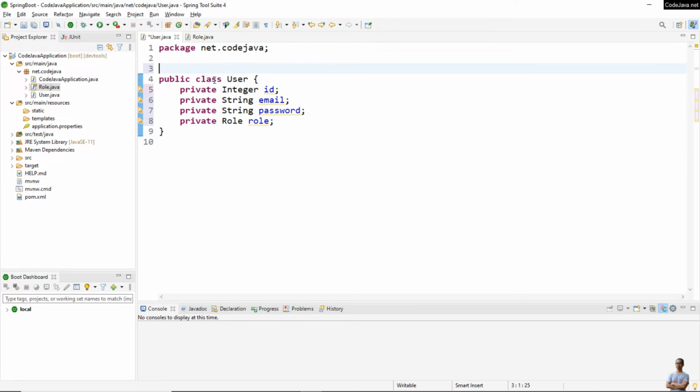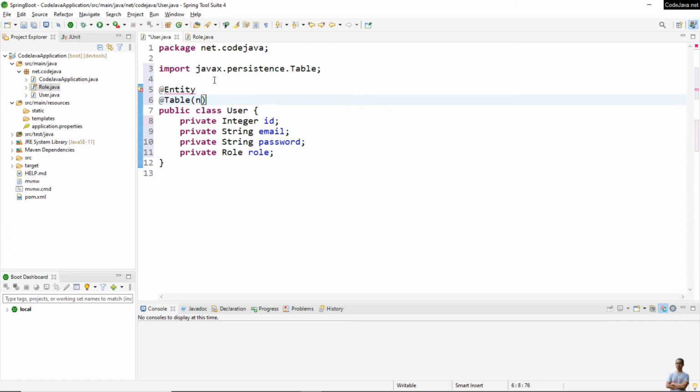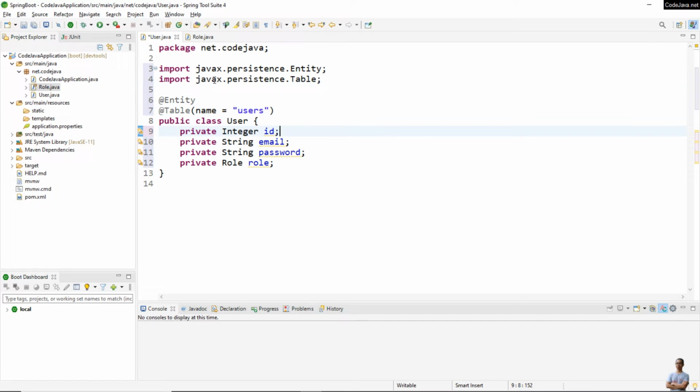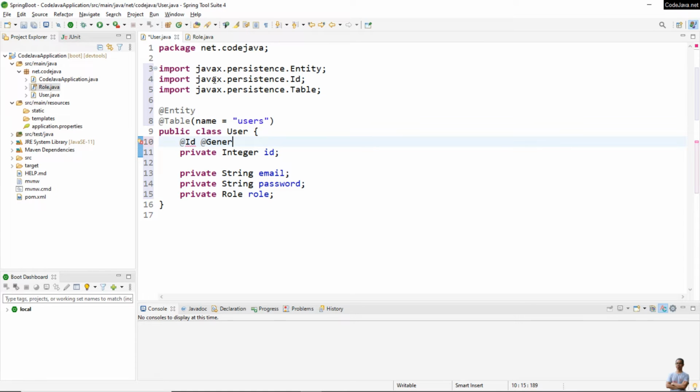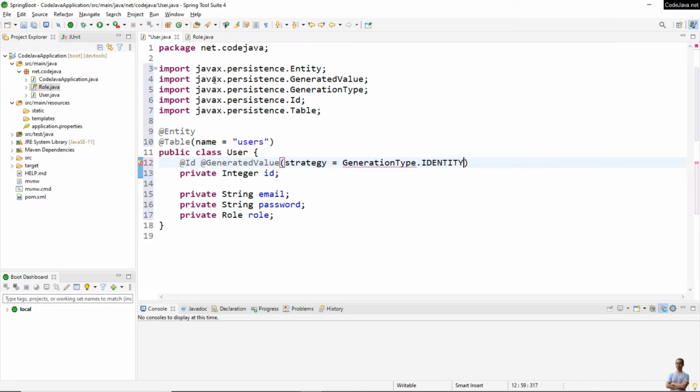And for using the Spring Data API, we need to use some annotations: Entity and Table to specify the mapping table, which is users. And for the ID field, we need to use the Id annotation and GeneratedValue with the strategy GenerationType.IDENTITY.